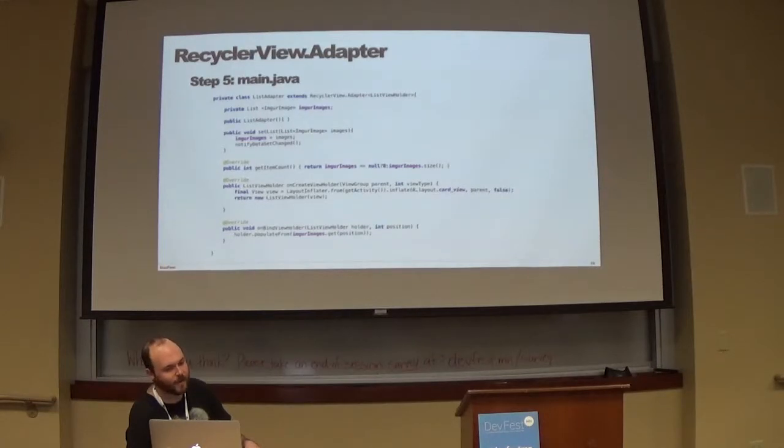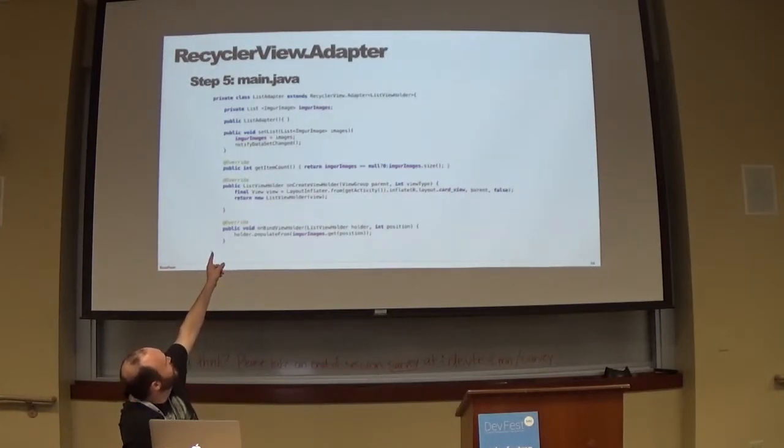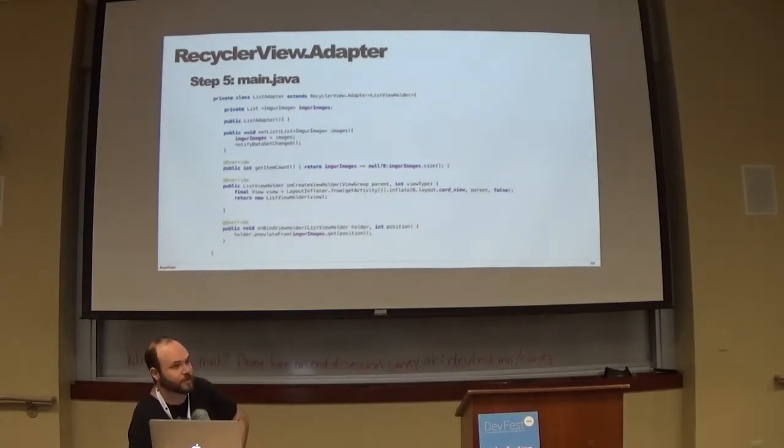You could add that stuff right away in the constructor if you already had it before you made the adapter, but if you do it that way, when you first show it, you get a warning. I don't think it's bad. It doesn't seem to affect anything if you make an adapter without any data in it, but you get a warning like the adapter has no data. Because that's obvious, it doesn't, so why would I care about that? So once you set the list in setList, you need to call notifyDataSetChanged, which is what tells the adapter and the RecyclerView that it has new data and it's ready to be rendered again.